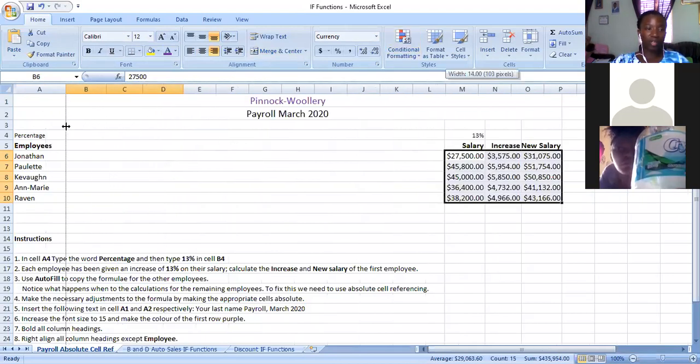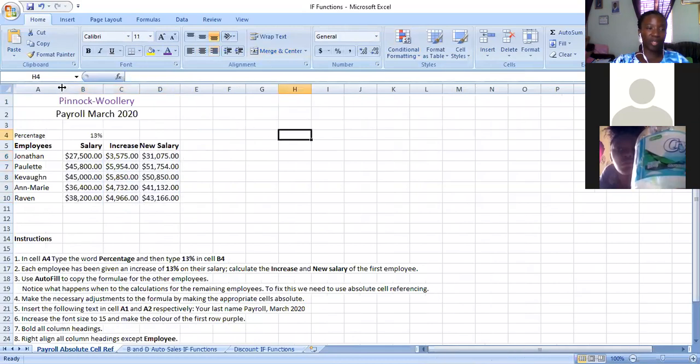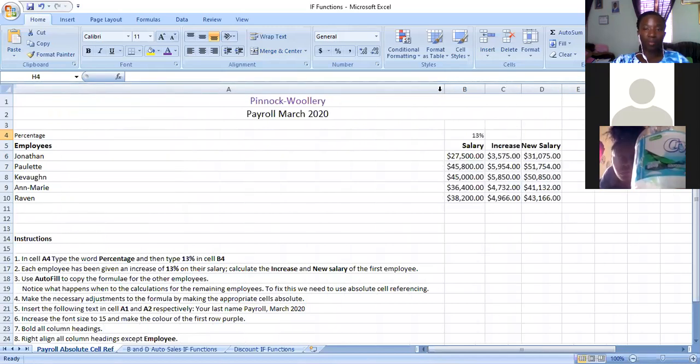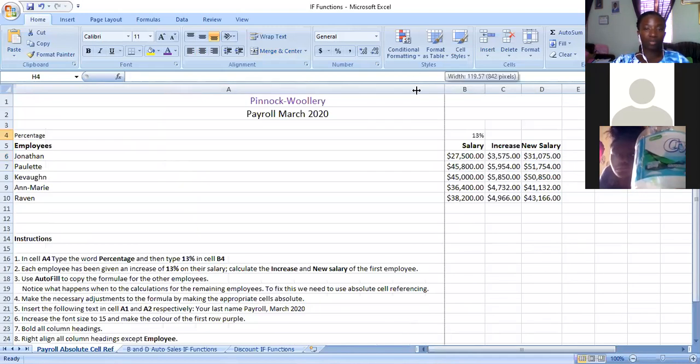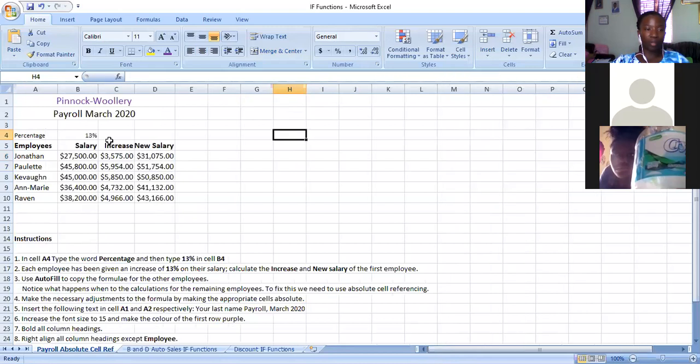So remember, there are two ways we can adjust the column width. We can either put the cursor in between the two columns and double click. In this case, it would make it too wide. We don't want that, because it's going to make it as wide as the instructions down here. What we want is just to be able to show all the employees' names. So in this case, we wouldn't double click. We would click and drag to the right to make it wide enough.